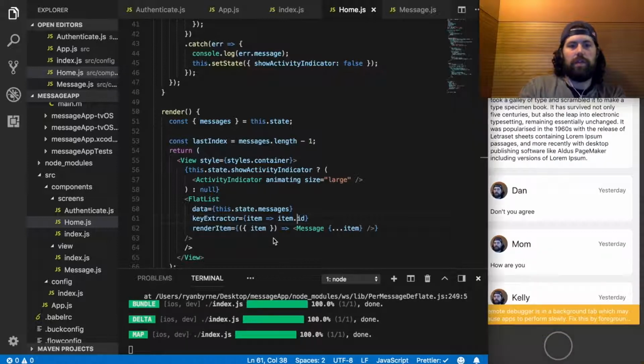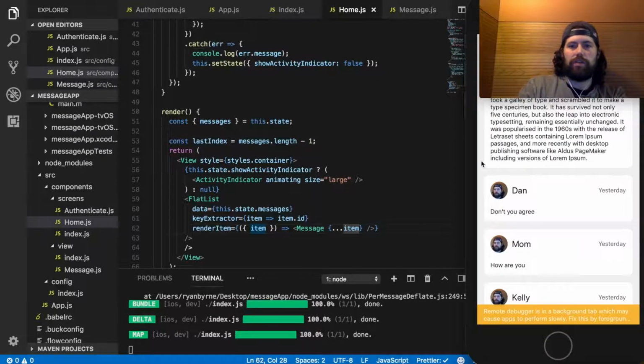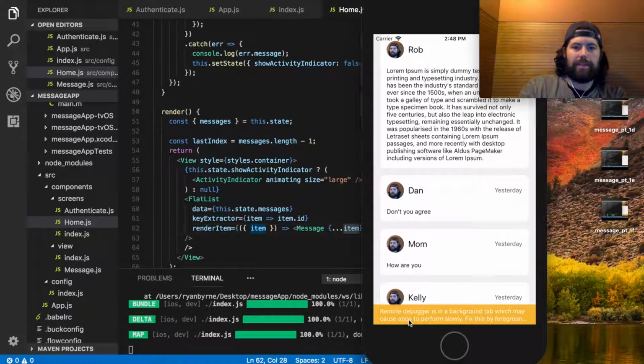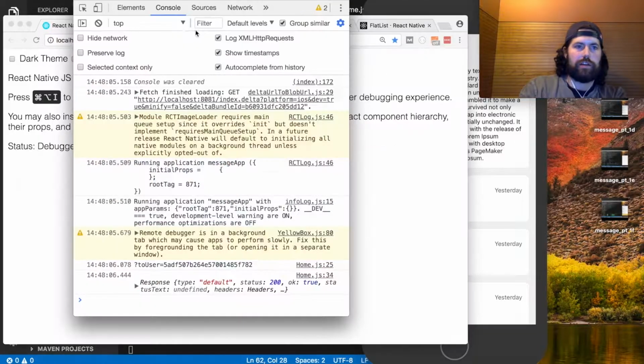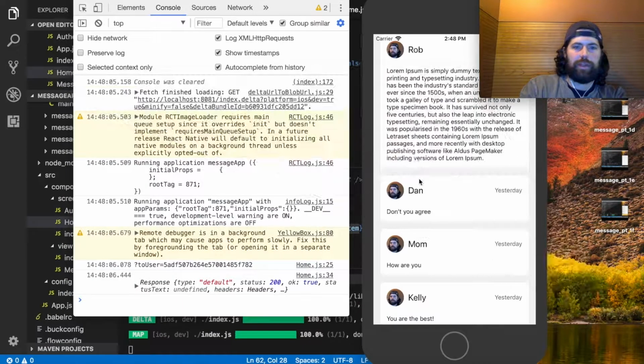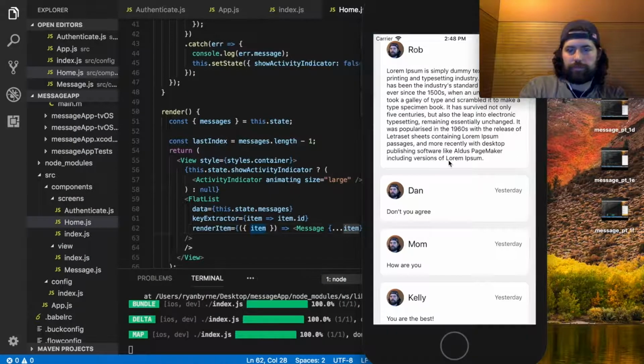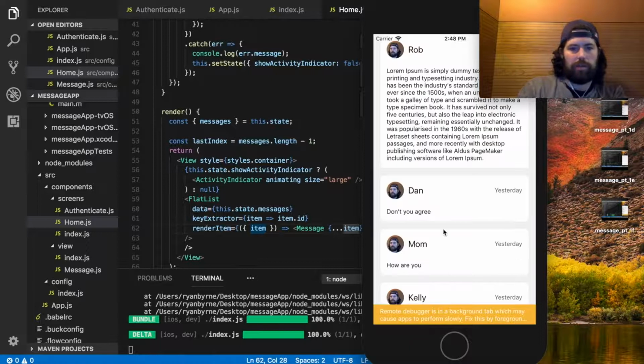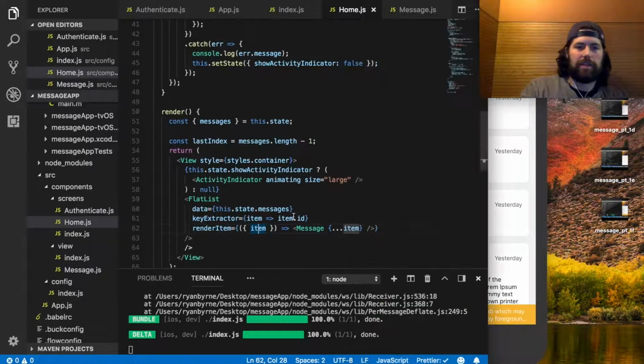Okay, so we solved our issue and we have IDs. Our warning is gone. And I'll bring this to the foreground so we don't keep getting this error. The remote debugger. Oh, that's fine. So we fixed our keys. So this is the key extractor function. Basically it gives each message a key.